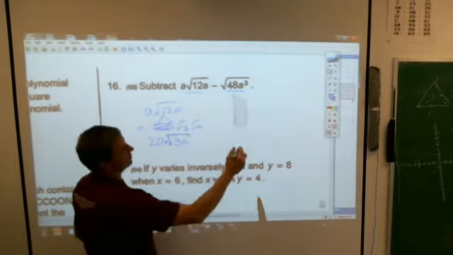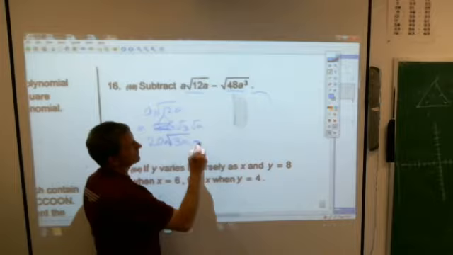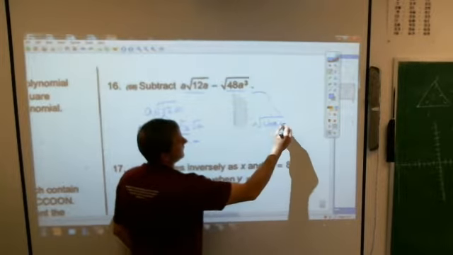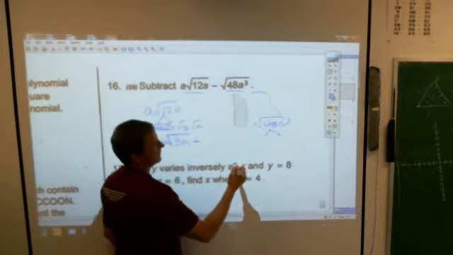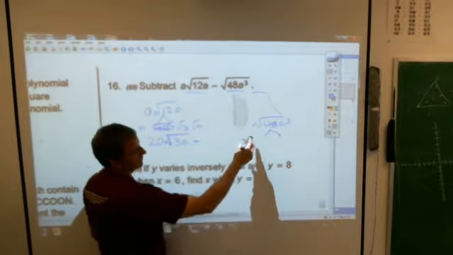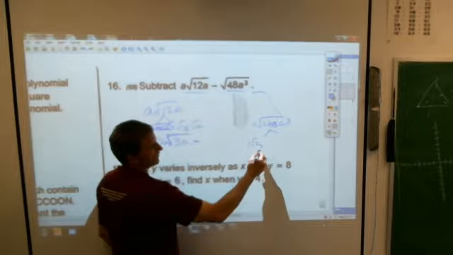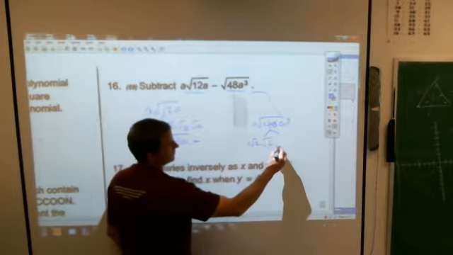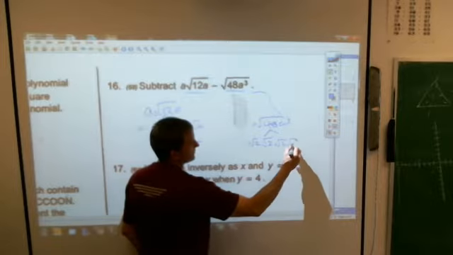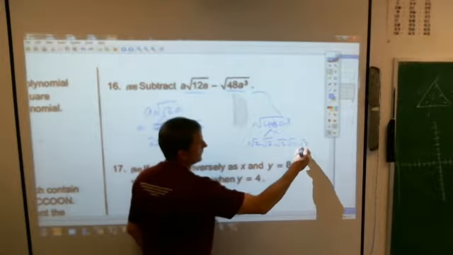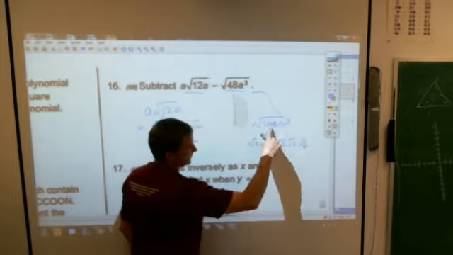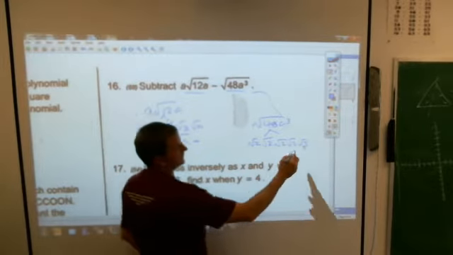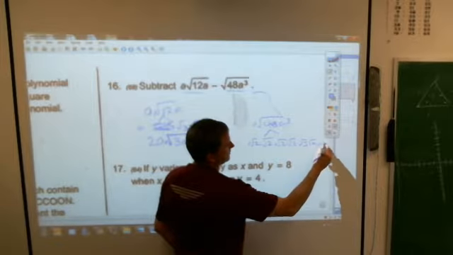The second one simplified, by the way, it's minus. If you take the square root of 48a cubed, is it okay if I go a quick way? 48 is the square root of 2 times 24, and the square root of 24 is 2 times the square root of 12, and 12 is 2 times the square root of 6, and 6 is 2 times the square root of 3. This is 48 broken down to its prime numbers. And then a cubed is 3 a's.